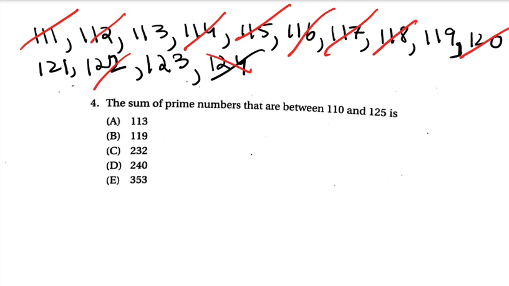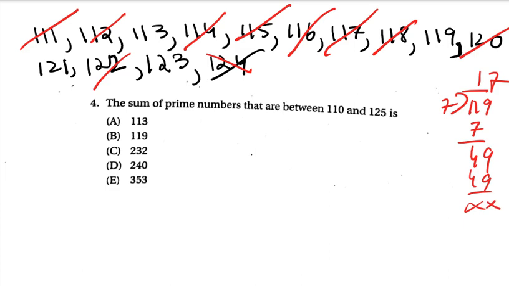Then 119 is divisible by 7. Okay, you can divide it. 119. 7 ones are 7. 7, 8, 9, 10, 11, 4, 9. So 7 sevens are 49. So this is also not allowed. Again 1 to 1, 11. 3, 4, 5 again with 3. So the only number that is left is 113. So there is no sum to be found out because that is the only number left. So your answer is 113.